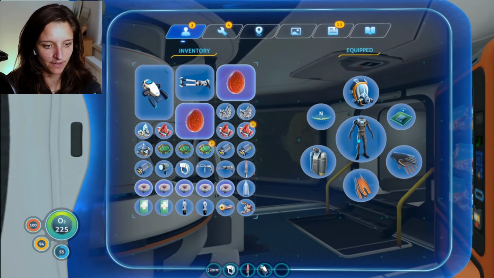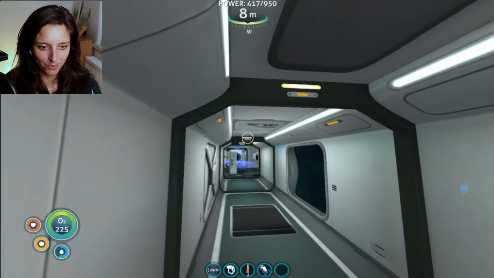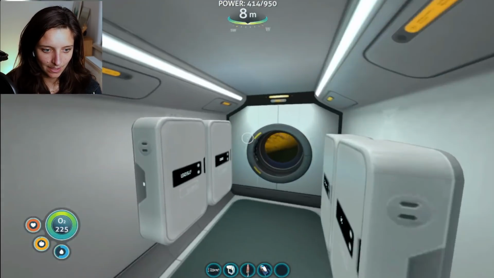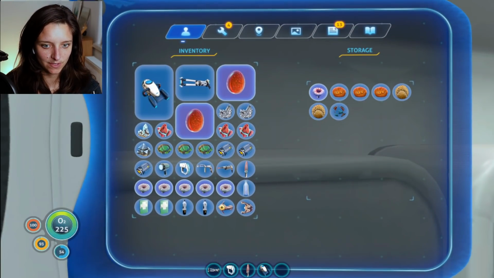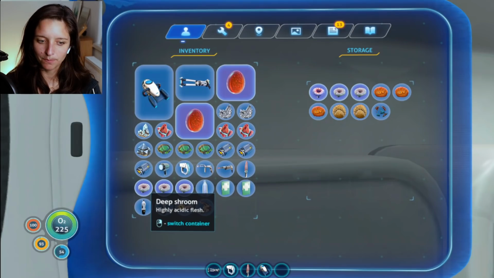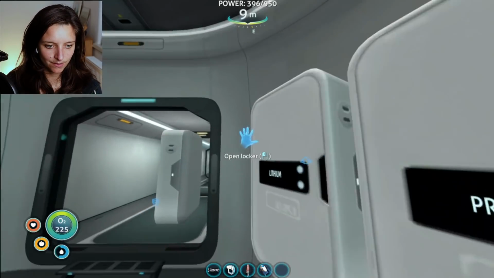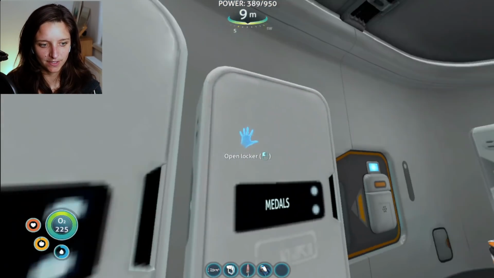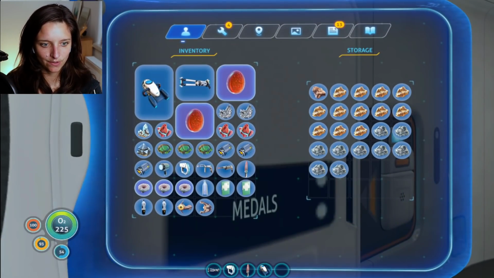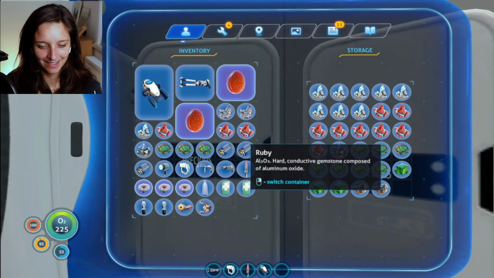Okay, let's see what we have here. Can I plant these? Because I could plant the other ones. I needed this for something. What did I need this for? I needed the shrooms for something. Corals and mushrooms. Can I plant these? I'm gonna try and plant these. Metals, lithium. Do I have lithium? No, I have mostly precious things. Precious is here. Where's precious? It's here. It's quite full.